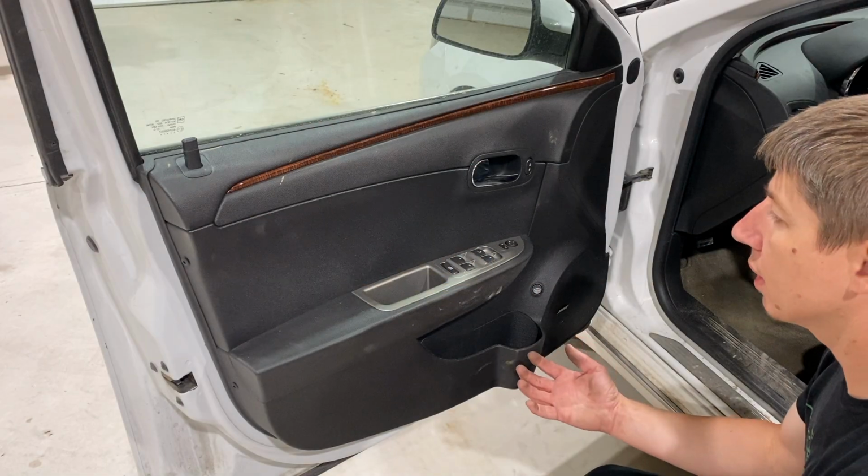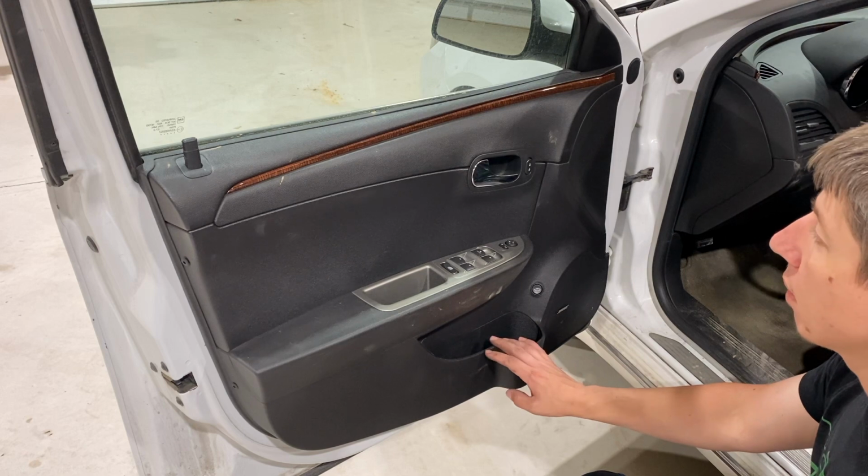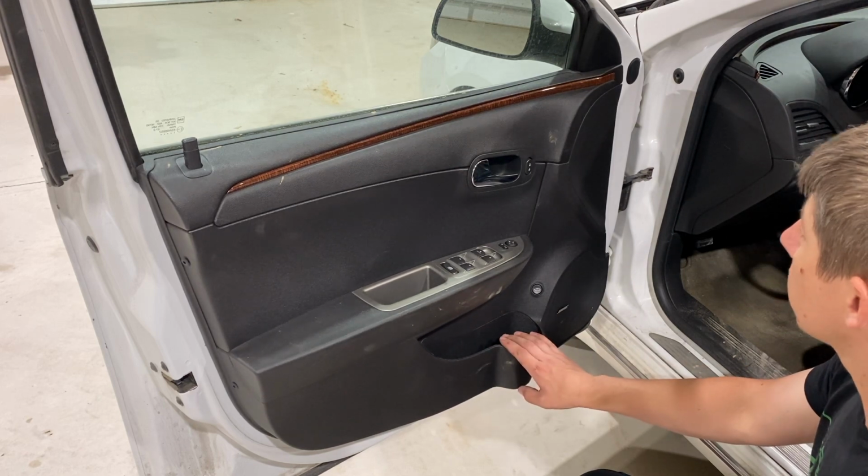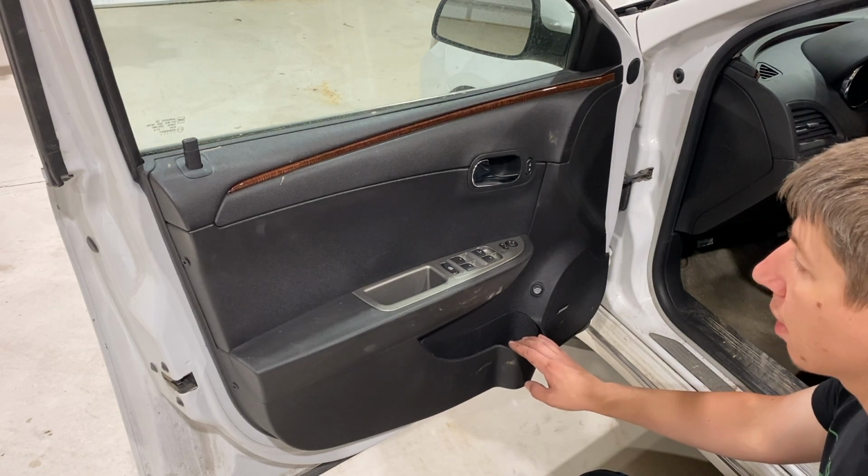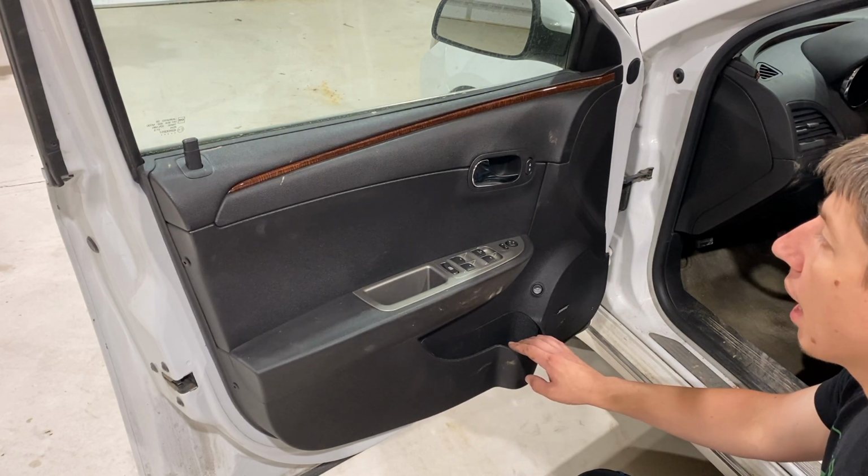So to start the process, we're going to need to remove this door panel. This door panel is held on with a lot of hidden screws and also pull tabs, but we're going to go ahead and walk you through how to remove this.